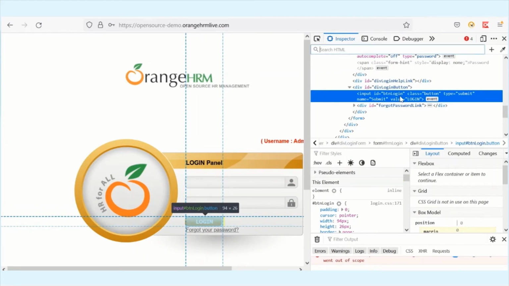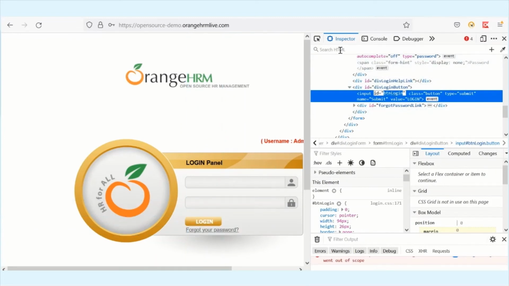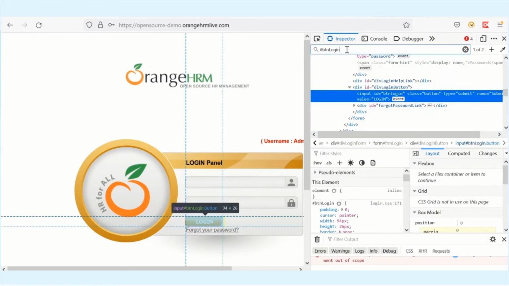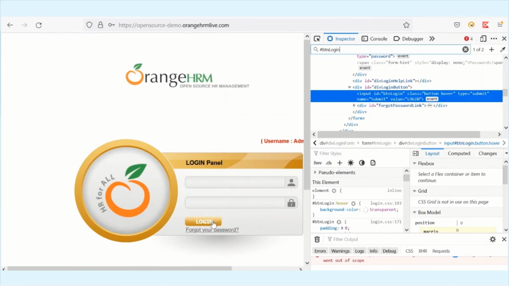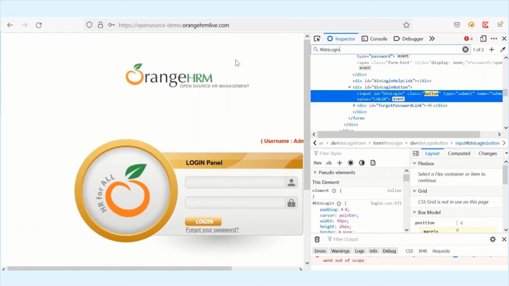Let us type this ID over here. I search for this one and it is showing there are 2 matches. One is this one. I pressed enter again and there is another here. There are 2 objects which are matching this condition, having this name, but having this name under ID is only one, and that is this particular web element. That means this object identifier or object locator is unique for this web element in this entire page.